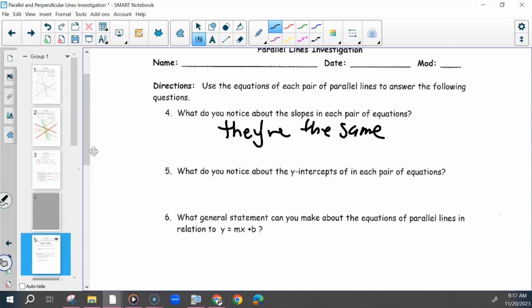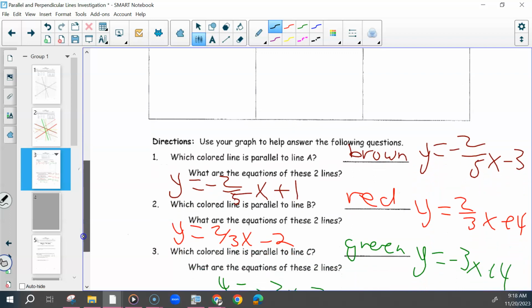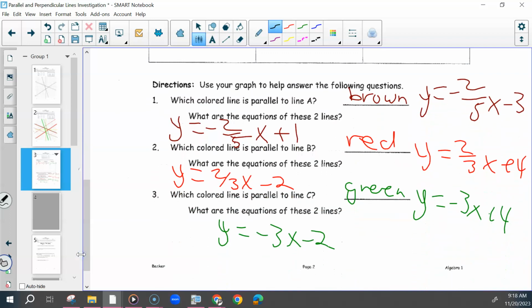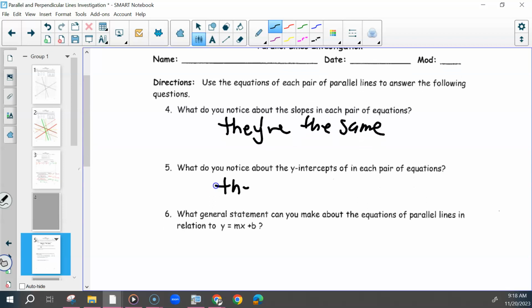Okay. What do we notice about the y-intercepts? They're opposite. One is positive while the other is negative. Yes. That also happened to happen. Did anyone have something different to say? A and B have the same y-intercepts. Okay, but this needs to be for all of them. If we made a general statement about all of them. The y-intercepts are different. Yeah, they're different. So whether they're positive or negative doesn't really matter, but the fact that they're different, that's really what we're looking for.